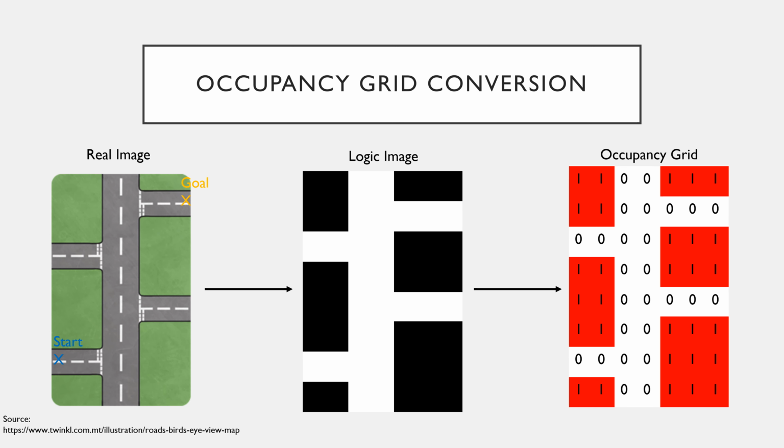To make this distance transform algorithm, the MATLAB script will need to take a real map image as an input. Using color thresholding from the MATLAB image processing toolbox, this image input can be processed into a logic image. From this logic image, an occupancy grid can be defined. This is as simple as defining each cell as either drivable, 0, or not drivable, 1.